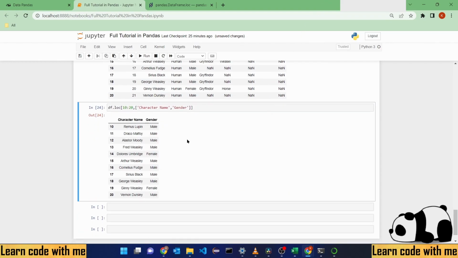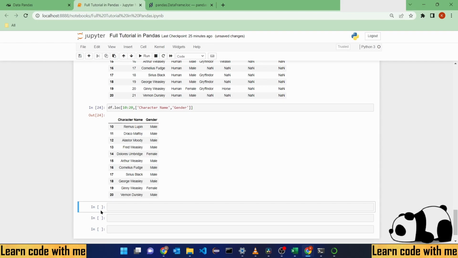Perfect, and here I can access the two exact columns. This is very important because it's label based. It's very handy if you want to navigate the dataset. It's not so useful if you want to iterate over the dataset.